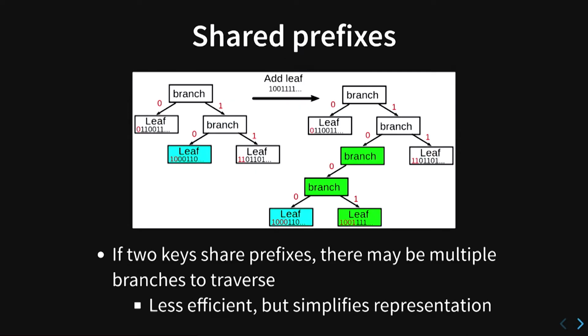But the way that Quadrable works is that if those two leaves share any common prefix, then unfortunately we have to add some more branches, right? And some of those branches will have empty right or left sides, right? There are some Merkle tree implementations that have what they call collapsed branches, so there would be only one intermediate node in that branch and sort of compress, sort of like a trie data structure, if you want to think about it like that. For Quadrable, I didn't implement that because most of the time the keys will be hashes anyway.